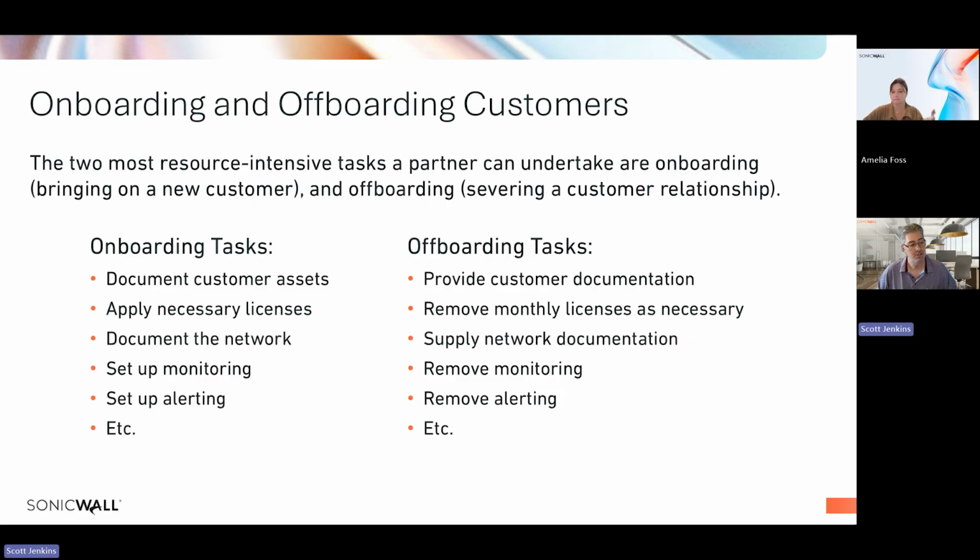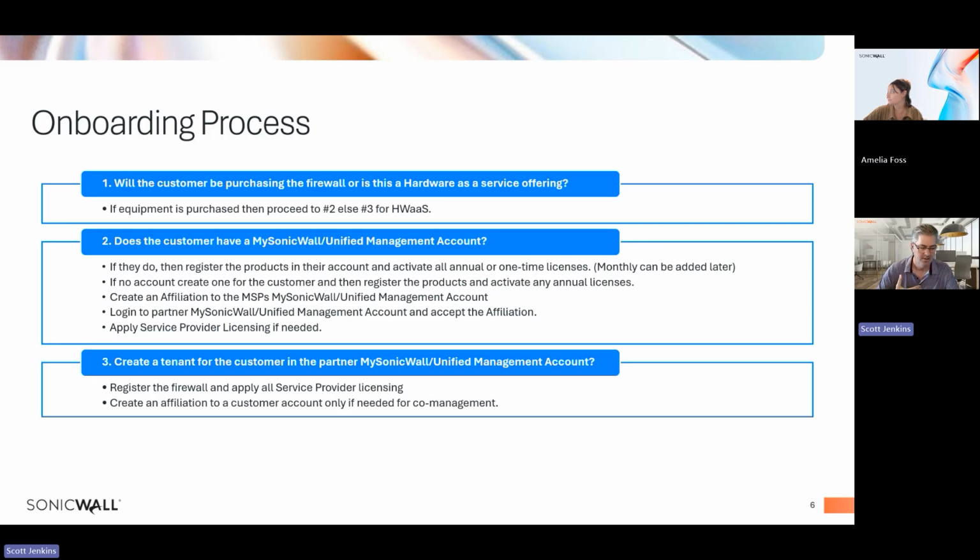If as an MSP, you create an affiliation the wrong way, kind of in reverse, what that will do is create a duplicate tenant inside of the customer's account. Then you're stuck trying to transfer equipment, those kind of things. The best process is to go ahead and delete that and restart it.